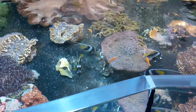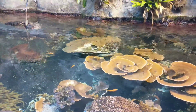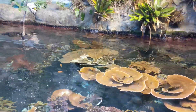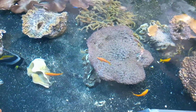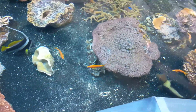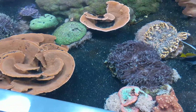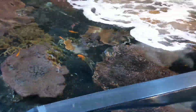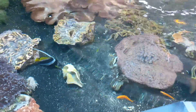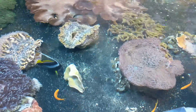So I recently opened up this area. There was a big green Monti cap, this coral back here, about 2 to 3 feet across, that sat up here, and the light went out and it started losing its color, and it hasn't rebounded. Usually when that happens, all the Montis in the tank will lose their color if something's wrong, like salinity or alkalinity or whatever. But since it's only that one coral, I'm not really sure what's going on.